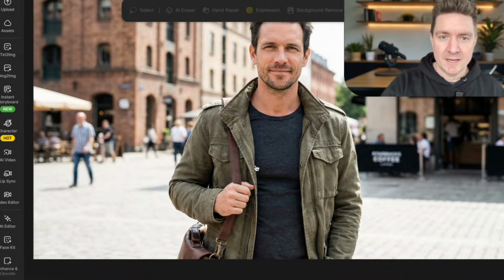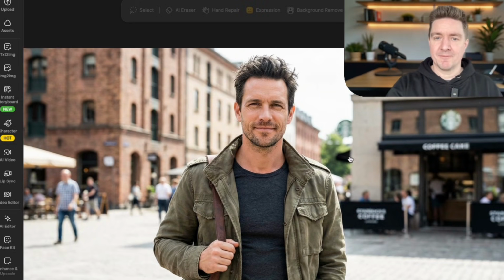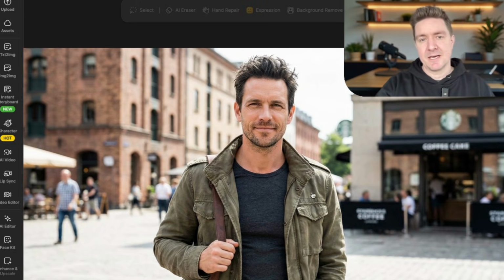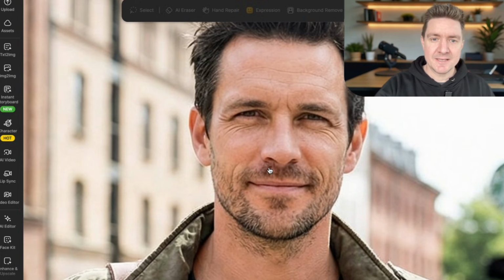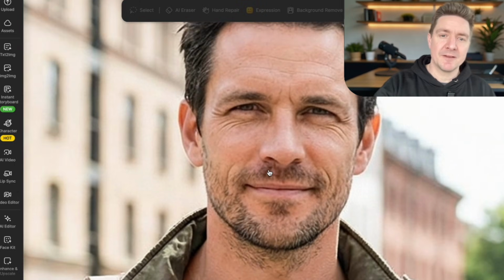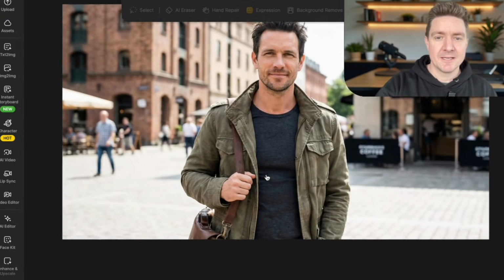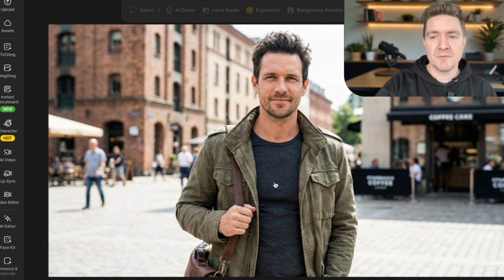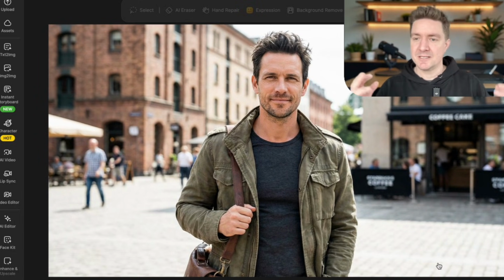Let's have a look at Nano Banana Pro, which also has a really beautiful picture here as well. Out of focus background and in focus character in the middle here. But in a more natural setting, you can actually tell where he is. Obviously, because he's not taking up as much of the frame, there's not quite as much detail when you zoom in on the face, but it still looks very good, very natural, very realistic. And out of these two, I think I prefer Nano Banana in this case, just because of the fact that you can actually tell where he is.